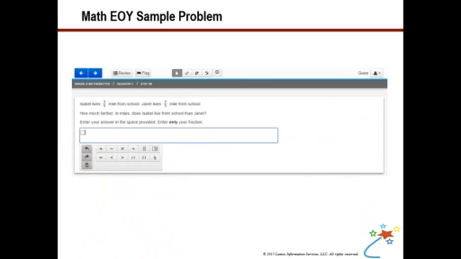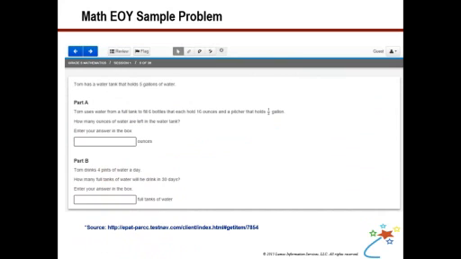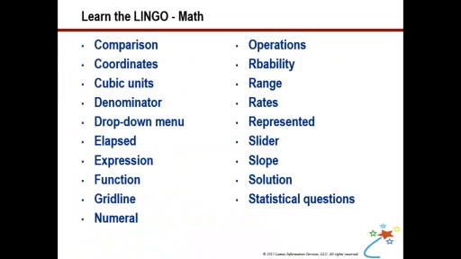And finally, on this last question, you will notice that the key information is at the top of the page. This becomes extremely important for students because with these new questions, they may often have to refer back to the top to double-check the original information posted. Once they do that, students will write their answers for Part A and Part B in the boxes. Also similar to language arts, students must be familiar with the language and the meaning of the common terms to be successful.